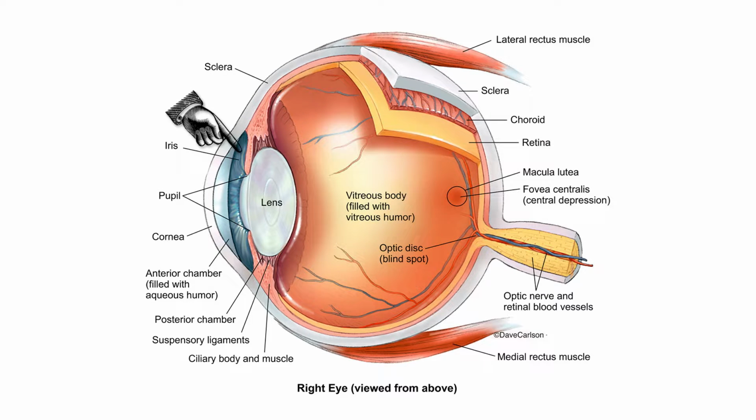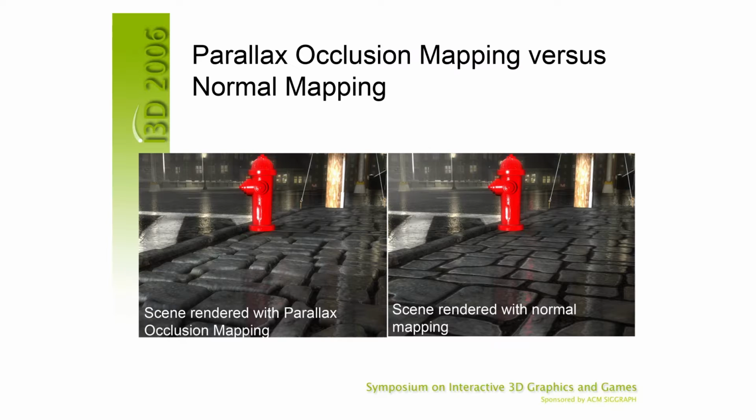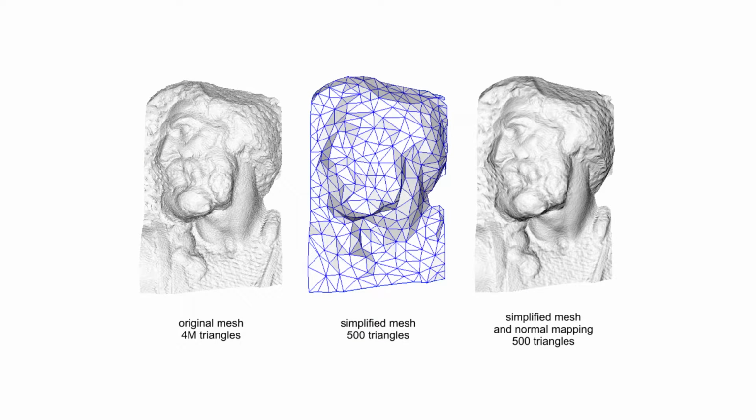Next, we need to be able to push the iris texture into the mesh so it looks like the iris is behind the cornea. This can be done with parallax mapping. Parallax mapping is the technique that uses very simple mesh to render complex geometric structures such as bumps and dents. A very similar technique is normal mapping, but the major difference between the two is that normal mapping utilizes vertex position data from normal texture maps rather than from the mesh itself to do shading calculations.